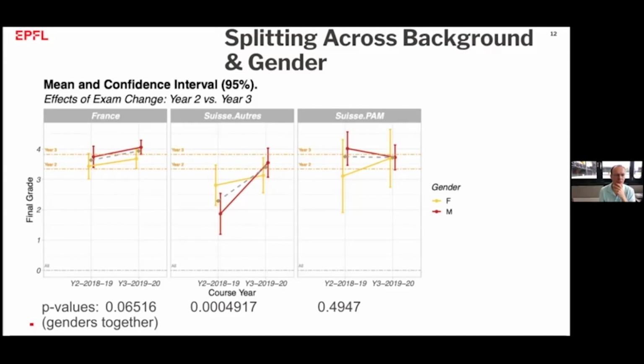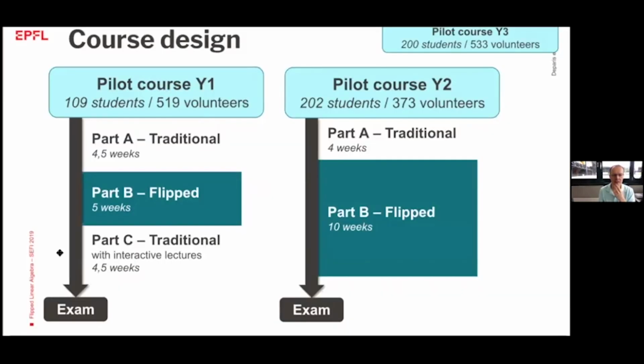Yes, we have time. Okay, so now flipping a class. Because I was not used to teaching a flipped class and preparing it, and also to not put students into a difficult situation, I increased the flipped part every year. If we had found that the flipped class was very bad for students in the first year, we could have stopped and gone back. We didn't cause too many problems, so we went to a flipped class for 10 weeks out of 14, and then in year 3 we had the full semester flipped.